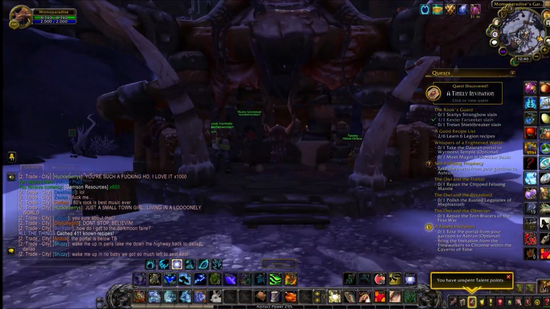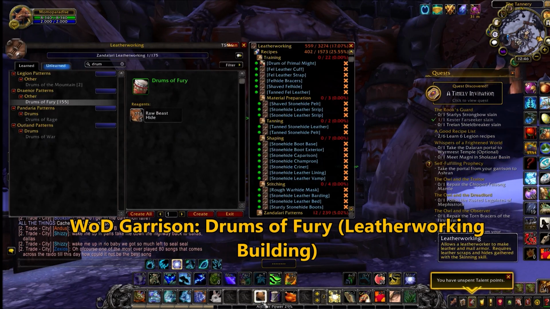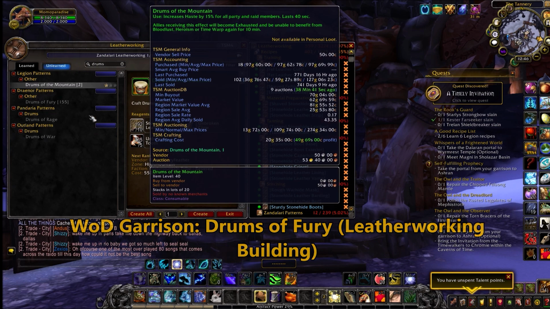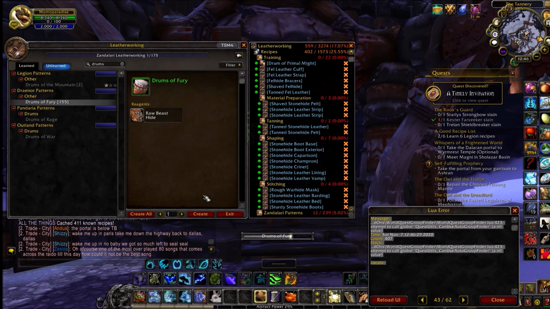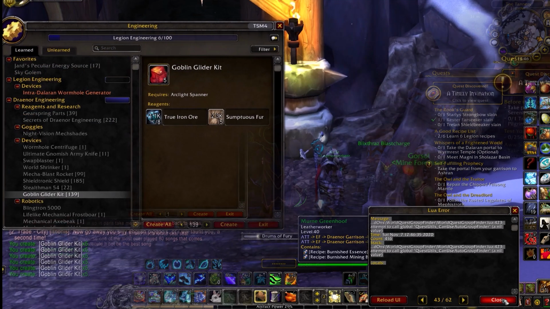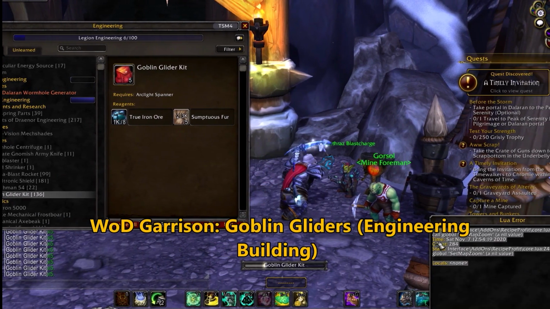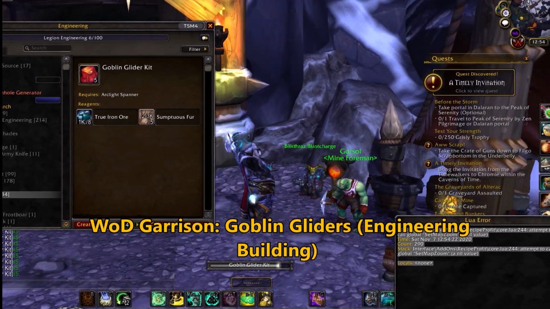Anyway, onto the next profession building, we have the Tannery, which is the leatherworking building that allows you to create these Drums of Fury, which are a consumable that provide a pseudo Bloodlust haste effect that are useful for parties that don't have these classes that can provide the Bloodlust effect or even when going solo. Next, another very useful profession building if your character doesn't have that profession learned is the Engineering building, which actually allows you to create the Goblin Gliders that I've mentioned before.